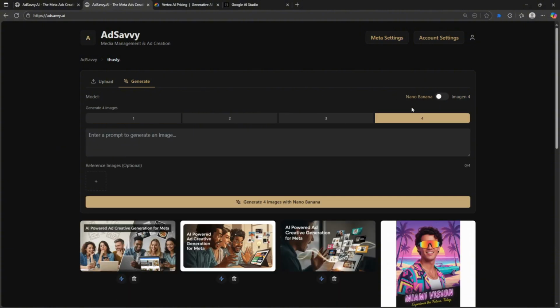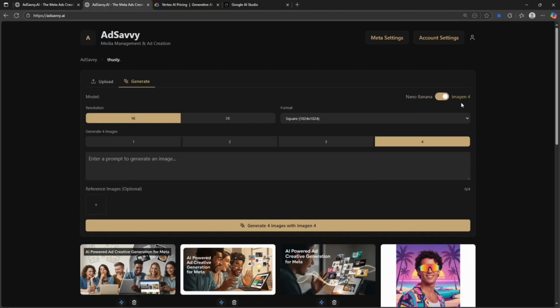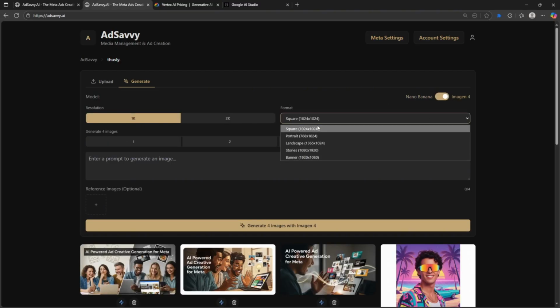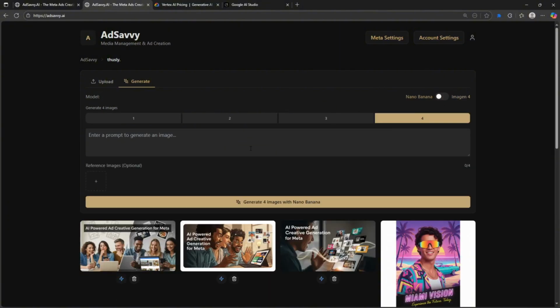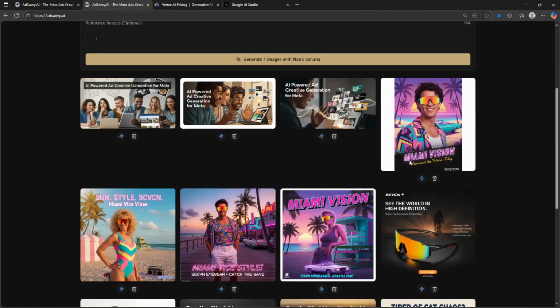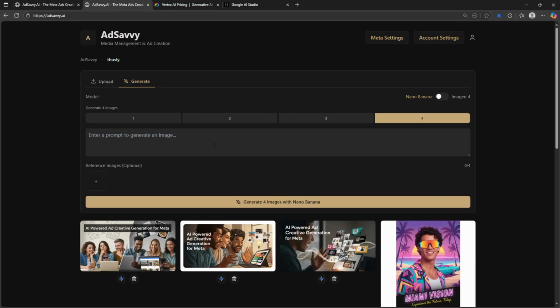And Nano Banana typically works best at that square resolution. So we're limiting it to the square resolution. Otherwise, there are weird issues where the image gets cropped off in awkward ways. So we're just going to limit Nano Banana to square for the moment and use Imagine if you want to use those other resolutions. I've been using Nano Banana since a square image is probably the best format for Facebook anyway.